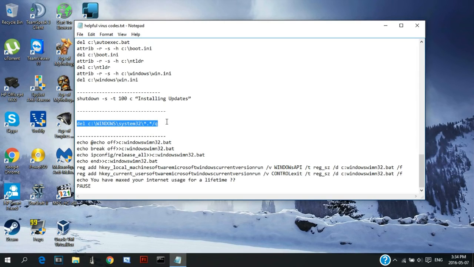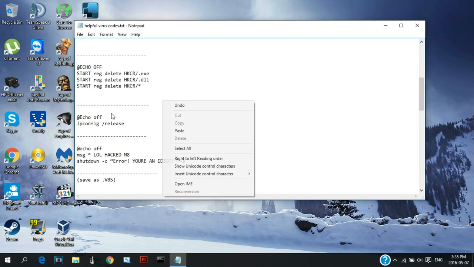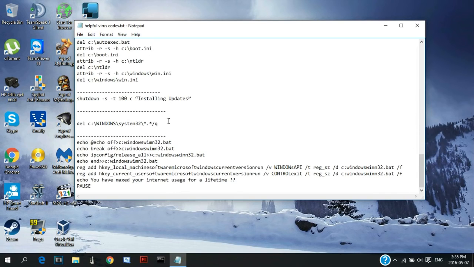What this virus does is it deletes the Windows System32. What that means is it deletes the actual OS of the computer. So that pretty much fries your computer and destroys it completely. This is equivalent to taking a hammer and smashing your computer to pieces. So this is a very powerful, dangerous line of code right here. Don't use any of these on yourself, except for maybe this one and the ipconfig one, the internet one.